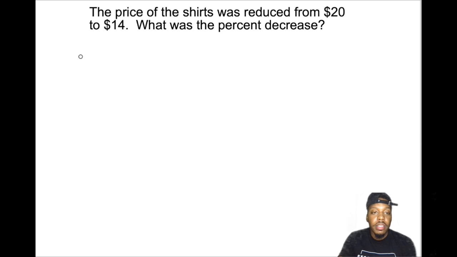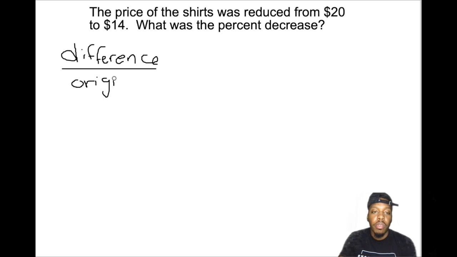So the formula is simply the difference. And when I say difference, I mean when you subtract the two numbers, divided by the original. Original meaning the first number or the number they started with. All right, so the difference divided by the original amount. And some people at the end say times 100, right? I just moved the decimal twice, but that's the same thing. So, but in this case, I'll say times 100.